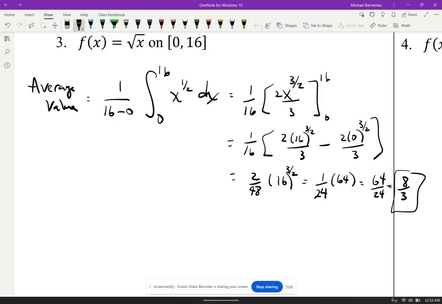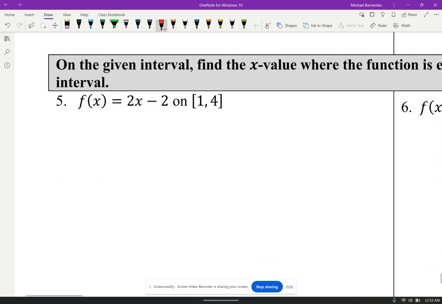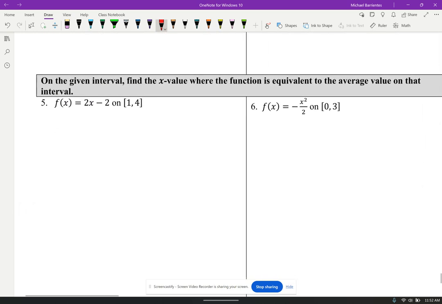So again, once you write the setup, if you're in a calculator active section of the exam, then you can just pop it into your calculator and be done with it. If it's do it without a calculator, well, here's the work. We're just doing the first part of the fundamental theorem of calculus, which says if you can find an antiderivative, evaluate that antiderivative at the top limit and the bottom limit, subtract those, and you should have your integral answer. And that's number 3. I'm going to go over to, how about number 6?